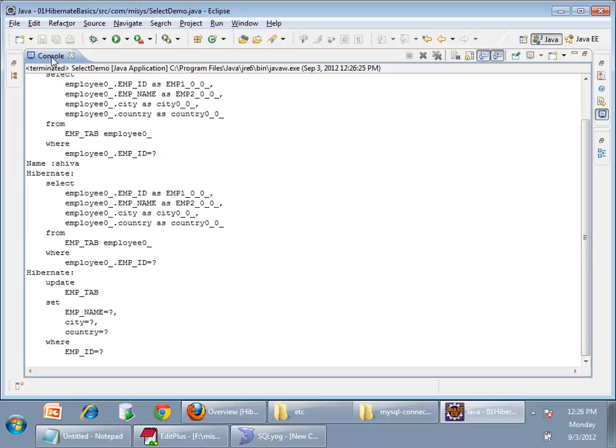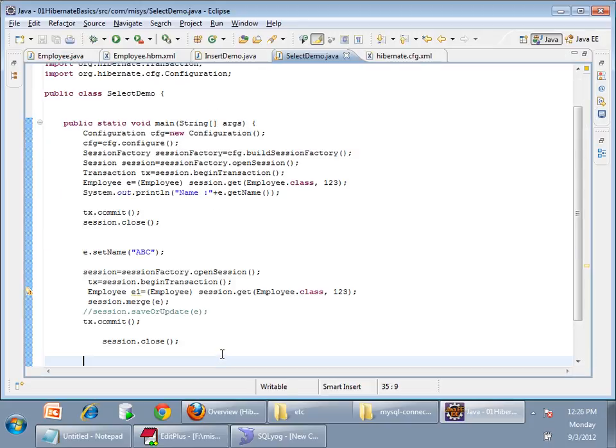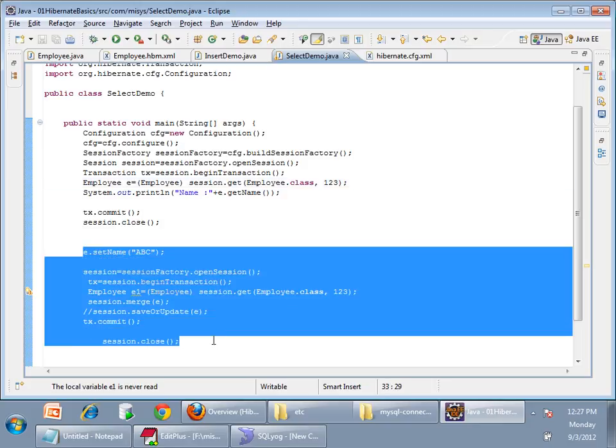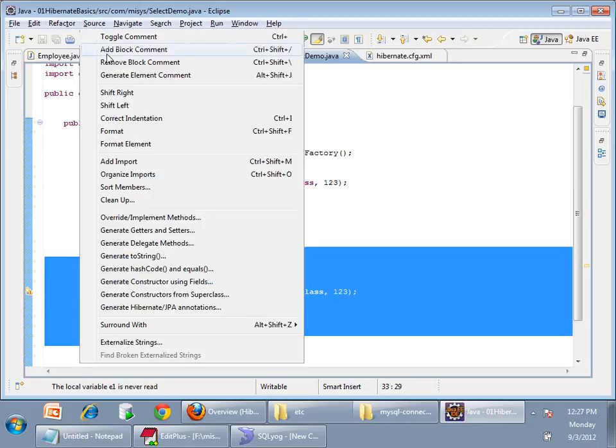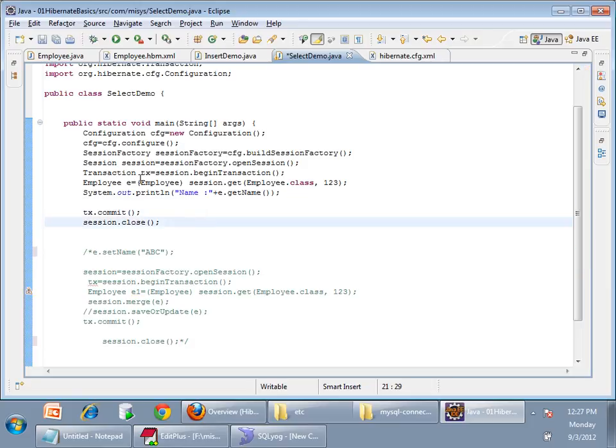See, the update query is fired. Again, I'll just comment all this. These are all not required. Here I am saying session.get. Will it result in a select query immediately or not?